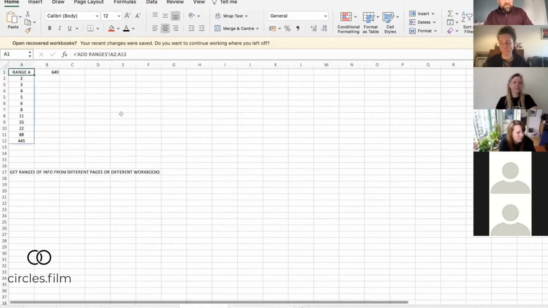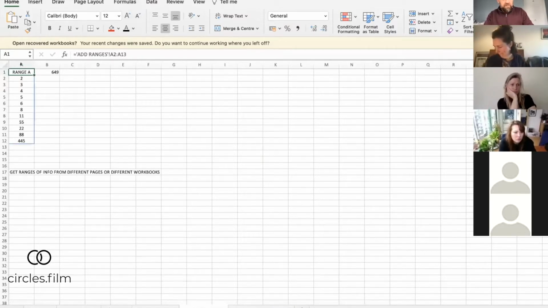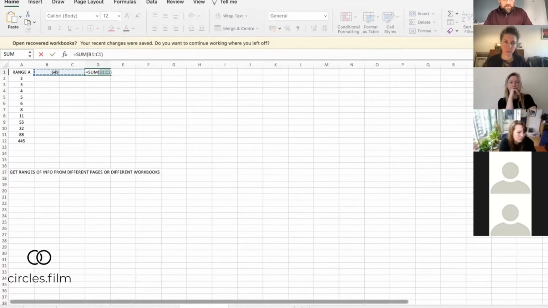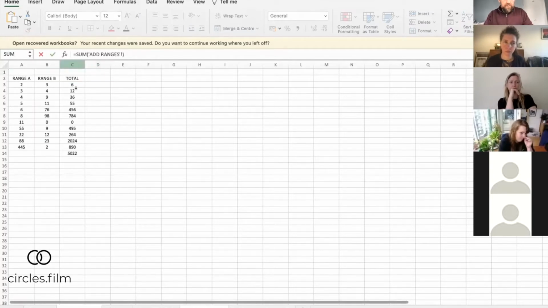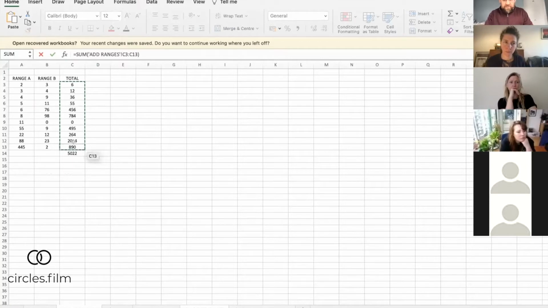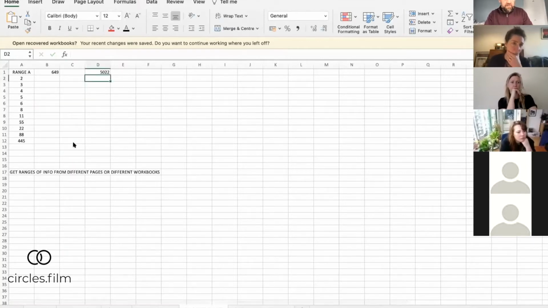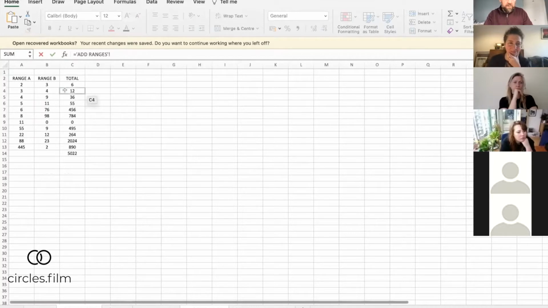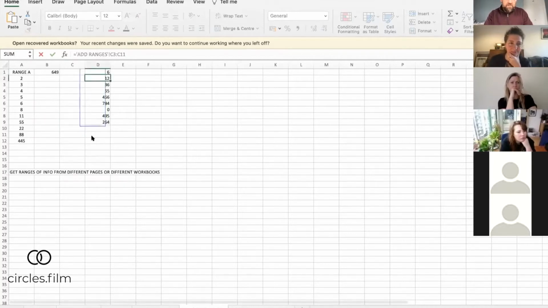Page to page stuff. Pretty simple. Or you can do, if you want to take a range or an area, just decide where you want to put it. Take the auto sum, go to the opposite page that you want it on, drag the areas that you want to go onto the new page and press enter. And that's giving you the sum of it. If you do plus, go to the other page, it should work like that. Everybody see that?